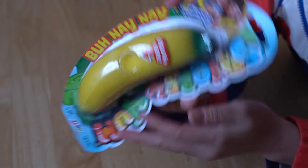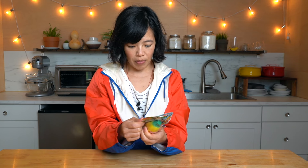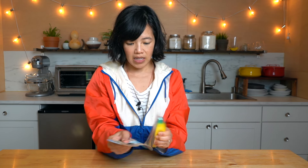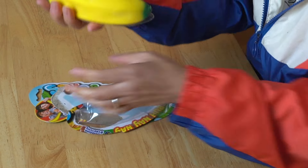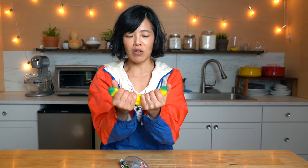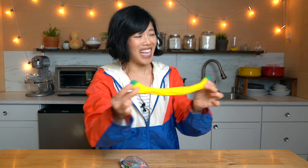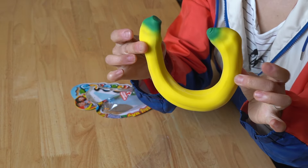Squishy banana toy? I had to buy it because I didn't know what it was. It says 'Banane — Restore original shape. Roll or pat.' No idea. Oh my gosh, it feels great! You squeeze it and it feels and sounds like there's sand or something in it, and you can stretch it. It smells like a scented eraser. I was expecting it to be rubbery, but no — it just looks like stretched putty, but in banana form.